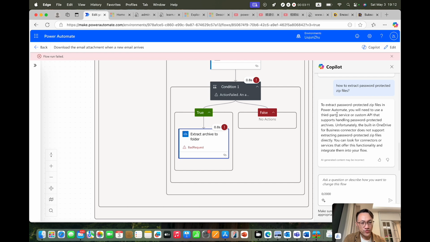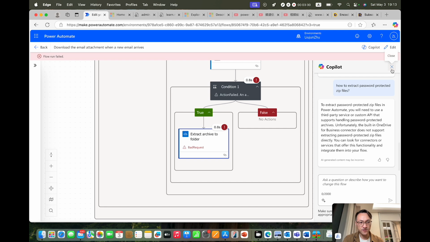We will have to use a third-party service or custom API to handle this type of situation. So in this example, we are going to use a third-party API to do the work, basically extracting the file from an archive file.